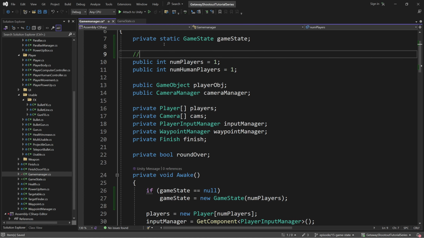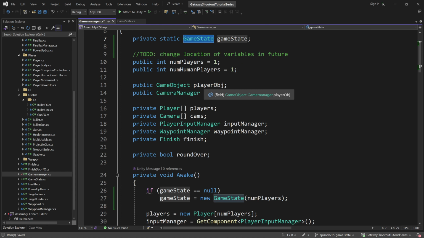And I'll actually create a note here to change the location of the variables in the future, because it would be nice to have some sort of settings class, or maybe even in the game state class, to keep track of the number of players.